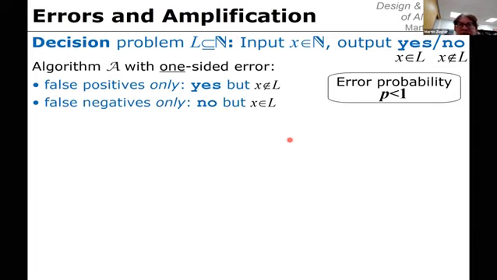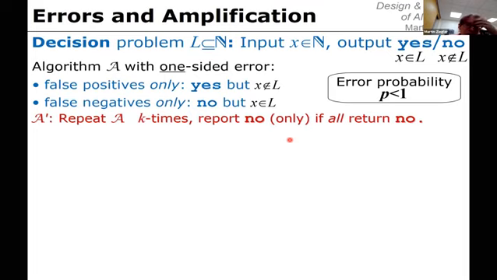And whenever we have a test with one-sided error whose probability is less than 1, in our example, the error probability was 75%, which is less than 1, then we can amplify the reliability by repeating this one-sided test, let's say k times, and report that this number is a prime number only if all executions of the test say it's a prime number. Each execution may err with probability 75%, but for all k of them to err, this probability is 75% to the kth power. And this is a much, much smaller probability.